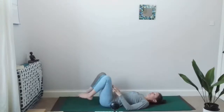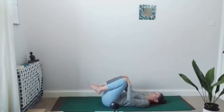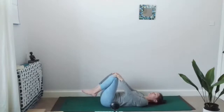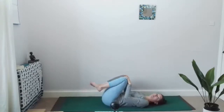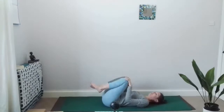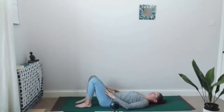And then if you like, if it's comfortable in the lower back, we can have the knees in over the chest. You can rock gently or take sacrum circles from here. So you circle the knees around in one direction. And then maybe go around the other way as well. Okay, and then we can rest the feet back down on the floor.